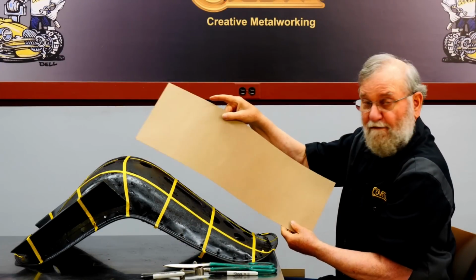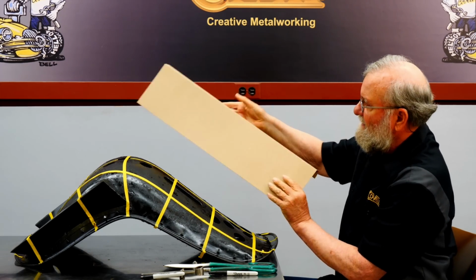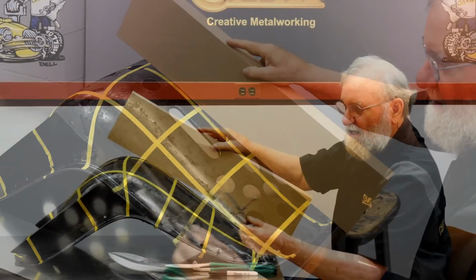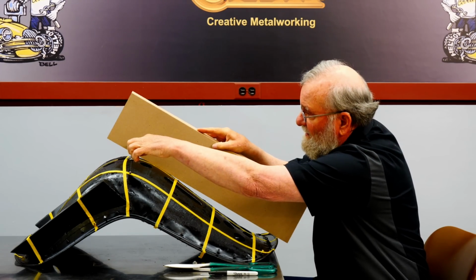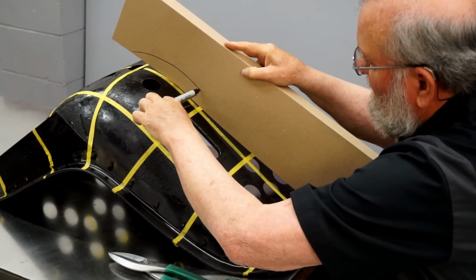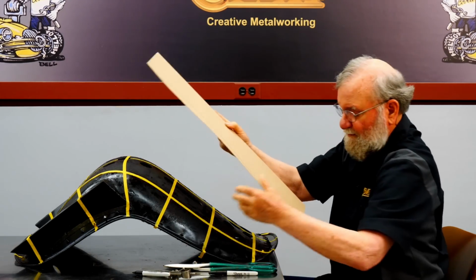This stuff is pretty floppy, and I found it helps a lot if I just bend an angle on the top of this. That really stiffens the board quite a bit. So we'll put this in position. I'm going to use a compass to lay out a trim line on this part. So I'll just keep the compass tight against the seat and draw a line. Then I'll trim on that line.